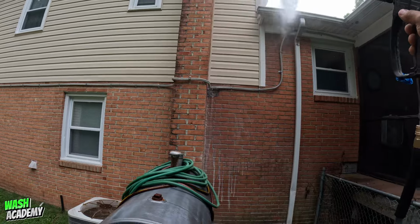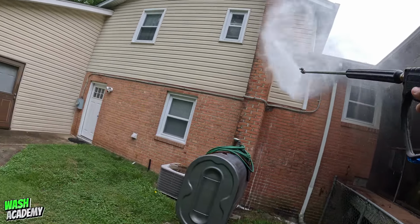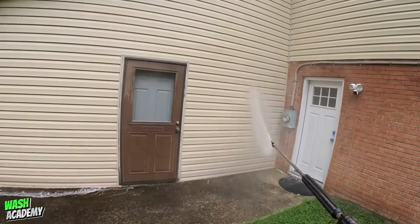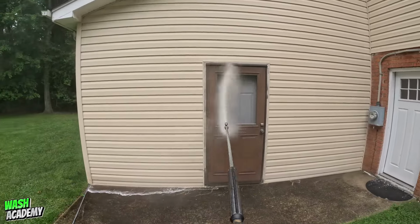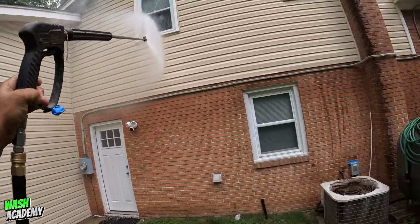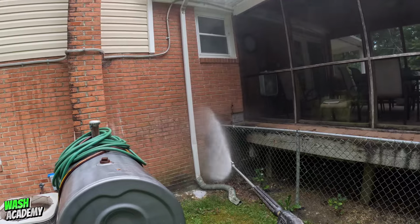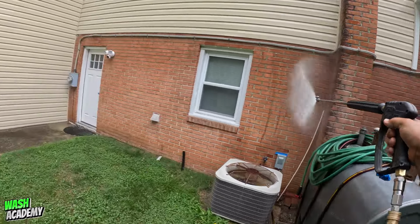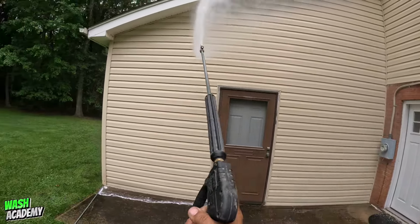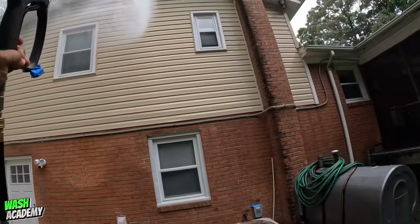We had seen pictures. This is one of the houses that I didn't come to price out or anything, but the pictures were sent. We told them that we would touch up some of the areas on a brick, but we charge extra for that, because it's got to be soft washed. I wanted to bring this up. I have a guide, I've mentioned this in other videos. I have a house pricing guide, a blueprint for you guys. And it'll give you pricing of downstreaming and soft washing and the whole nine, so you guys know exactly what you're pricing out there.